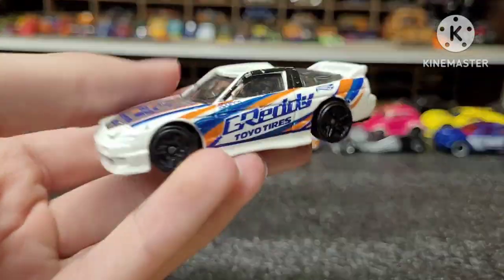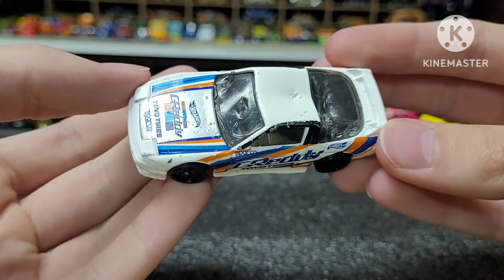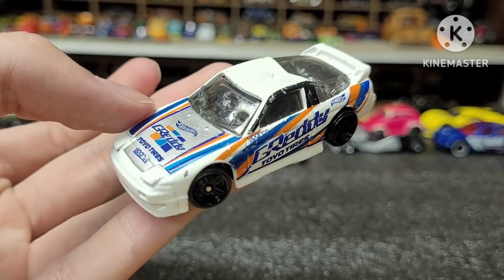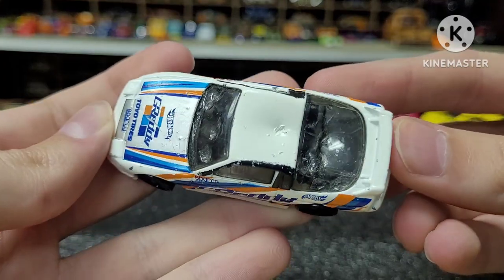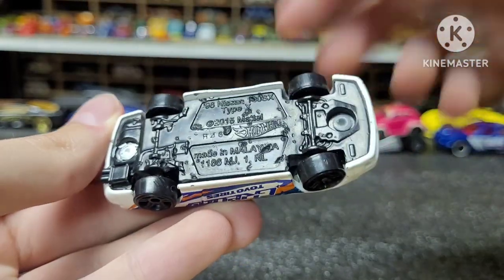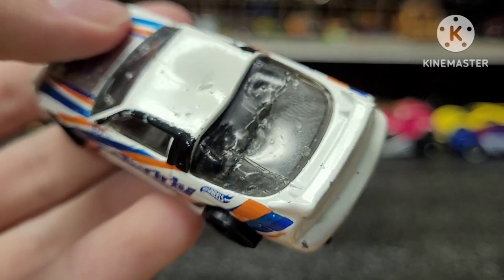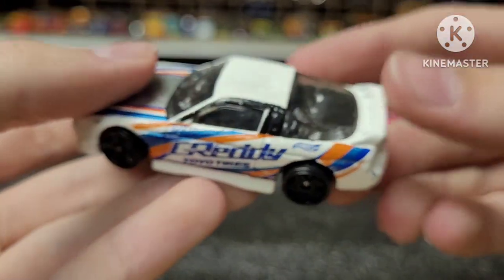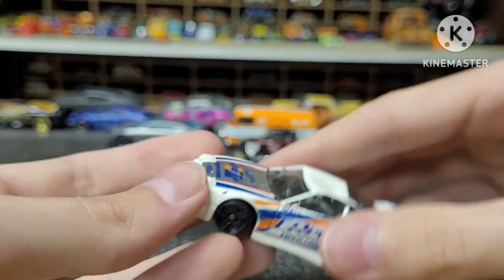Last loose Hot Wheel of the day — this is a Nissan 180, kind of like a drift car. It's totally smashed up. I'm going to put this in my junkyard. You can see the front axle is bent so that the front wheel is posing, so it looks really, really cool. It's got the sleepy eye headlights on there — it looks perfect for a junkyard drift car. I'm wondering how this thing got all beat up, because obviously someone was torturing it. It doesn't naturally get beat up like this with all the little smashes in the base and stuff. I'm wondering if someone was playing with heat, because if you look at the rear window, it's totally caved in and trashed and smashed, yet there's not a single crack in it. Maybe someone was beating it up with a really, really hot punch or something. It's a cool one for the junkyard, and that's why I grabbed it.